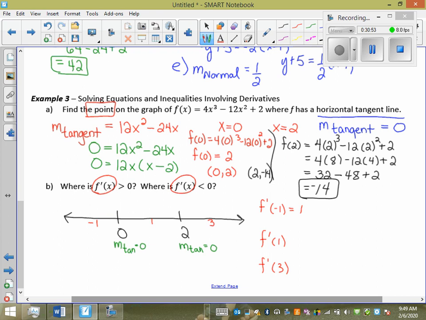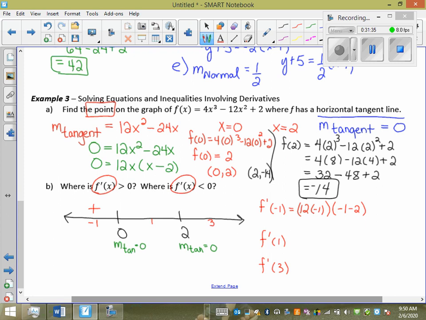So I'm going to go 12 times negative 1, and then negative 1 minus 2. It's going to be a negative times a negative, which gets me a positive. So I'm going to end up with a positive number here. Negative 1 minus 2 is negative 3. You're right, negative times a negative is a positive. I plugged it into the derivative formula. So you always plug it into the reduced form because then you can find your sign quickly.